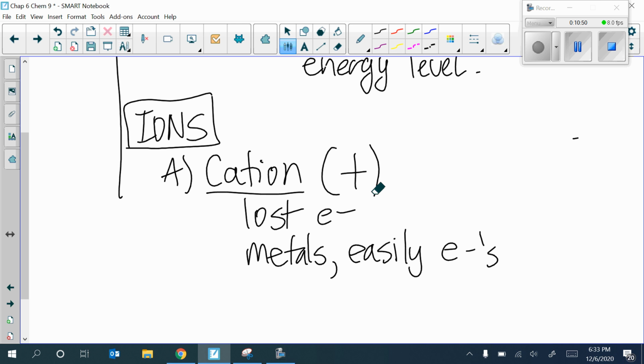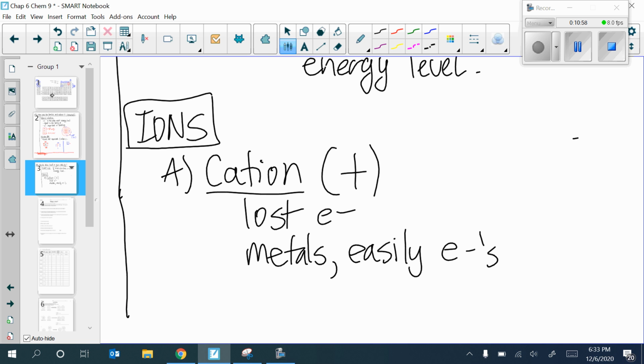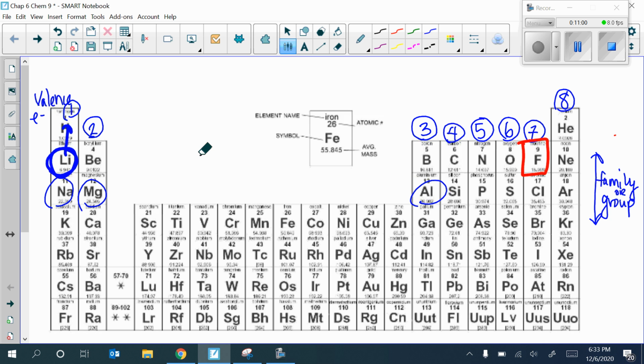And how they do that is if we take a look at magnesium. So if I go back to my periodic chart right here, I can see that magnesium is right here in family 2. So it has 2 valence electrons, okay? If we think about it, it's a metal, so it wants to lose those 2 electrons. It has an atomic number of 12. When it loses those 2 electrons, it's going to look like neon that has 10 over here. That's why it's going to lose those 2. So let's draw that up.